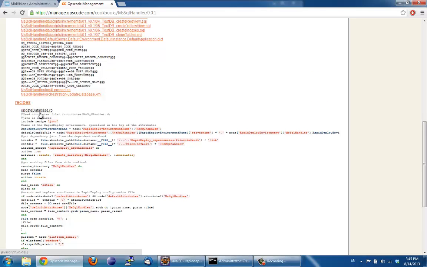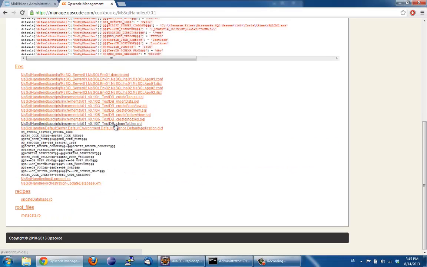So this is how we can extract, for example, an update database task.